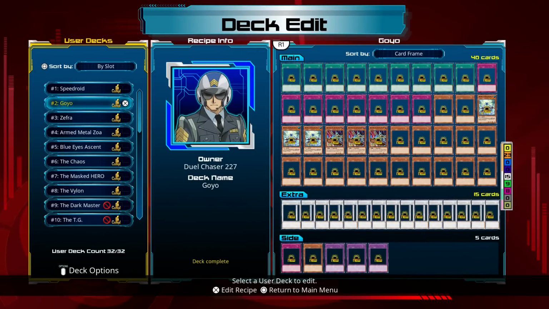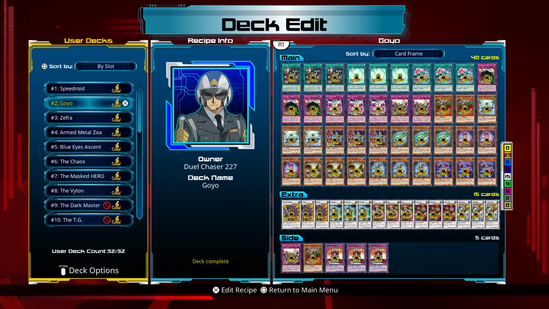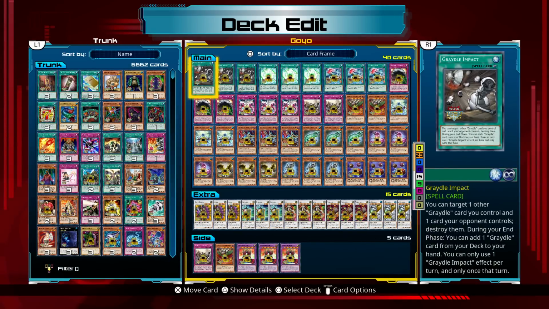And now for the decks. Two good decks. One deck which is really useful, just Speedroids, and then the Go-Go deck is just a little bit of something for the fans, and has Gradles in as well, so that's going to be pretty cool. So let's take a look at what cards are included in the Go-Go decks.